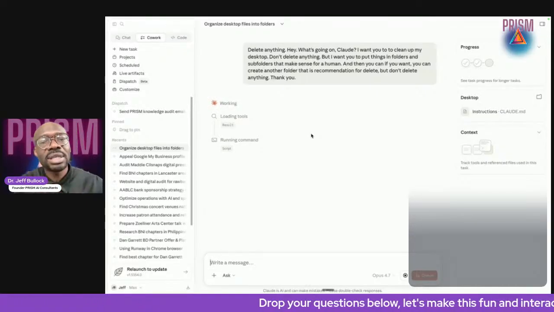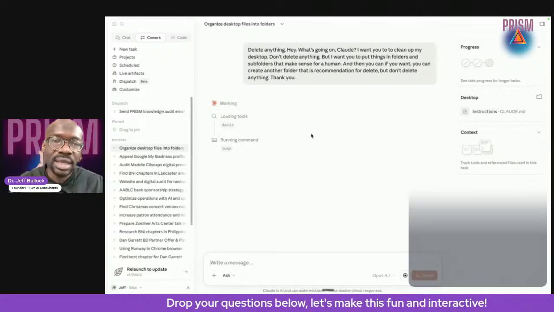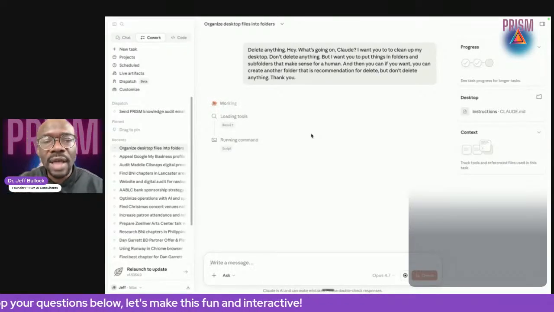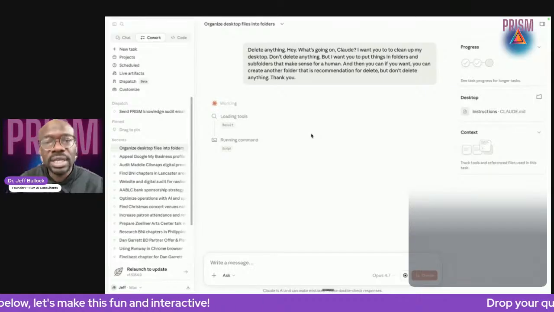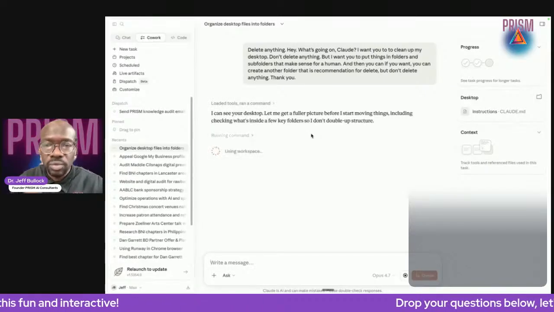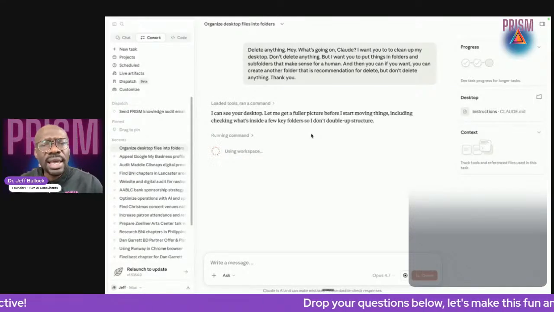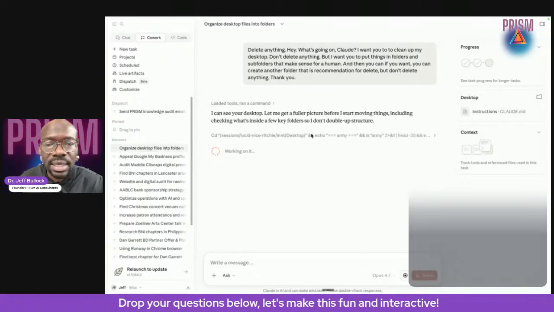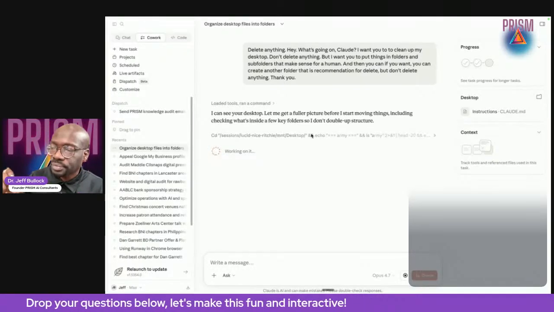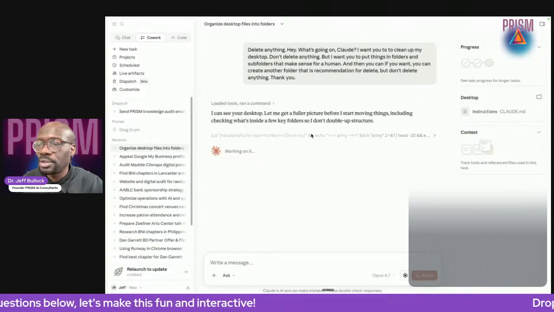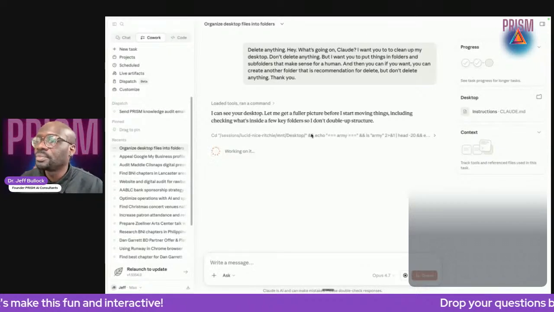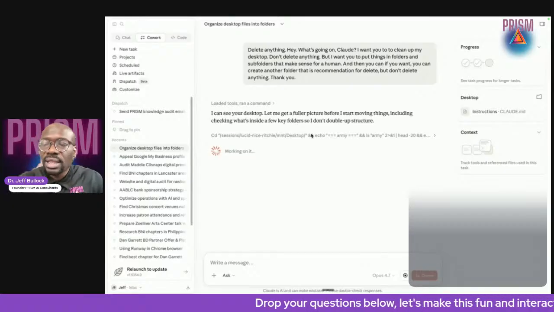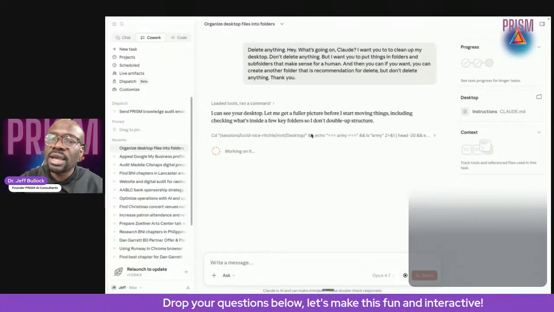You can do this same exact prompt. Now, I say same exact, you don't have to be exact. Just tell it what you want in that prompt. So you don't have to copy paste. You just pretend like you're talking to an admin who has really good organizational skills. And you say, hey, I want you to not delete anything, but organize the files. That's something that makes sense for a human, or for somebody dealing with files, and execute. And then less than 10 minutes for that client, their entire downloads was cleaned up.